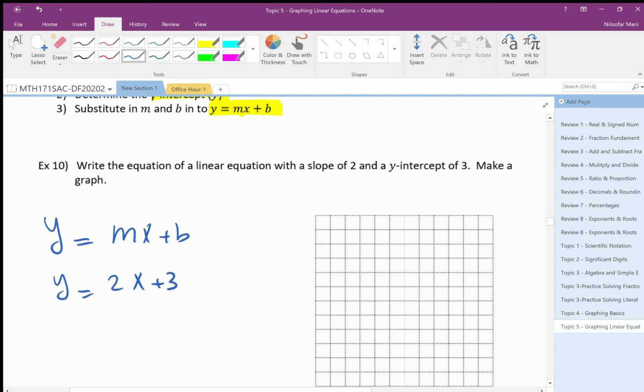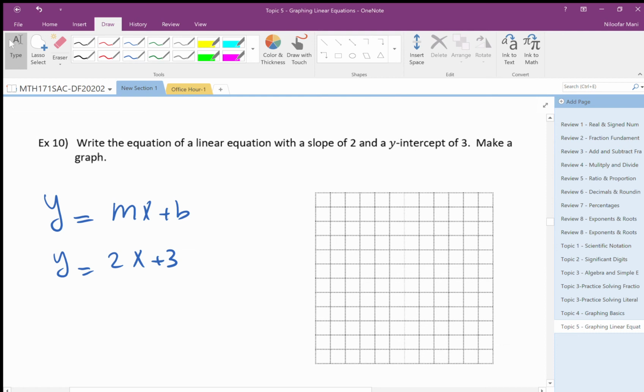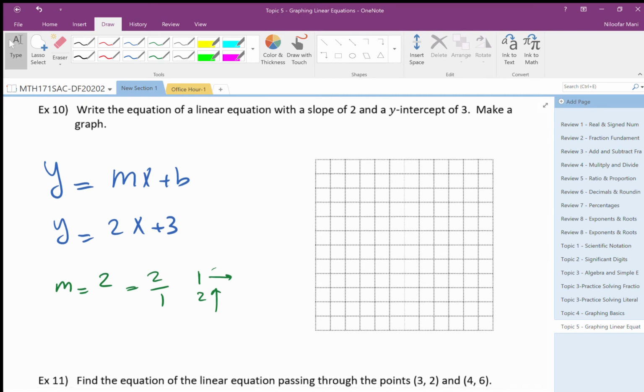Okay, so I can find 3 on the y-axis, and then based on rise and run, the slope is 2 over 1, which means if I go 1 right, I have to go 2 up. I need to find 3 first. So first I decide my method of graphing, then I look at my slope. I want to use the third method. Slope 2 over 1, so 1 to the right, 2 up. I need to find the y-intercept and make sure I have space to do my moves. Here I find 3 and I should be able to go up 2 from 3.